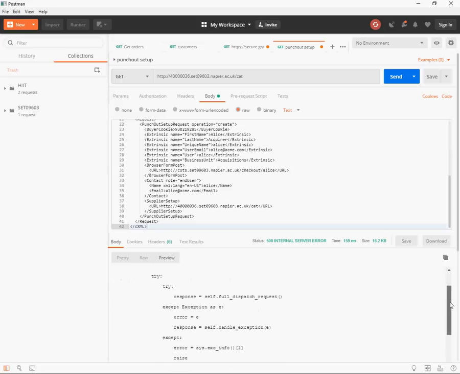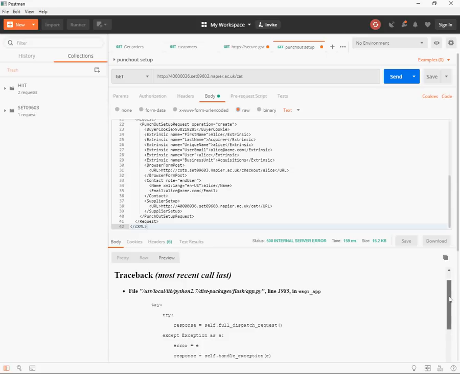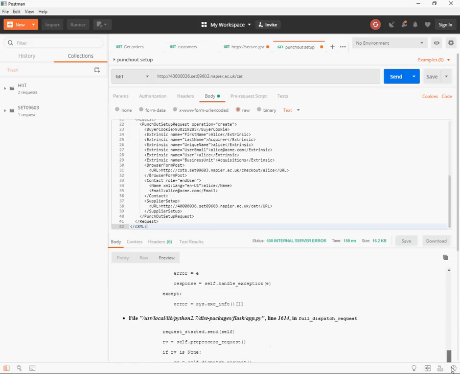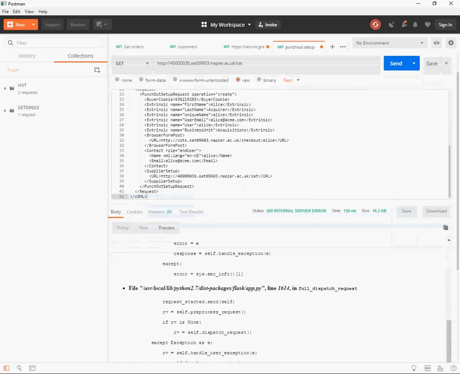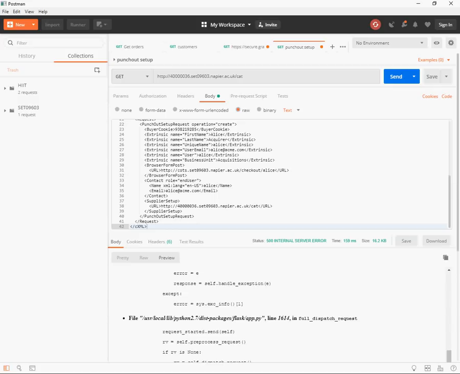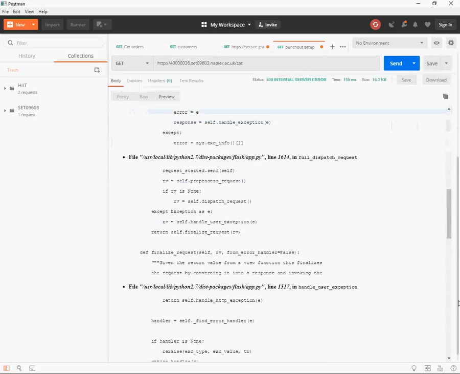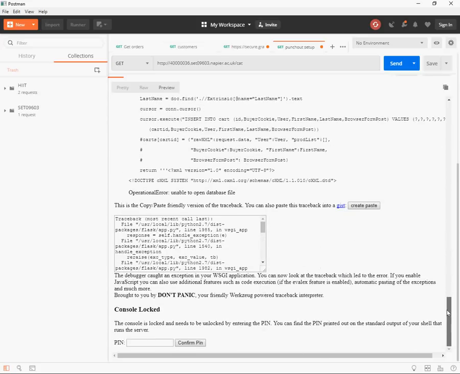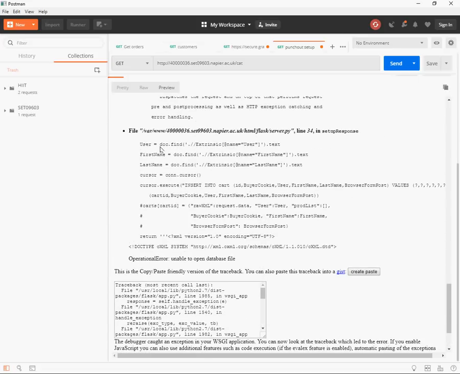Okay. It seems to be clear that the problem is that it's unable to open the database for some reason. Here we go. So this is the code. Yes, yes, yes. That's the execute. Unable to open database file. Okay, maybe that connection doesn't survive.